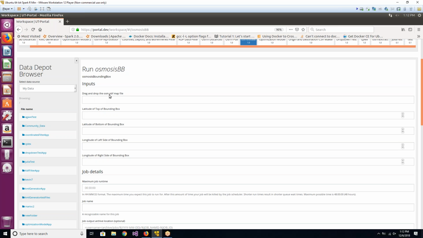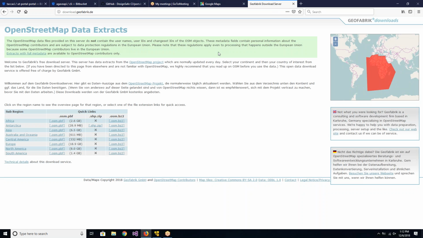So first off, you need to download an OpenStreetMap map file. One of the best websites that I've found to do this with is GeoFabrik. You can go to download.geofabrik.de, and you will see all these different maps in osm.pbf.